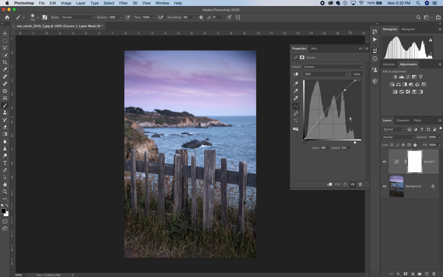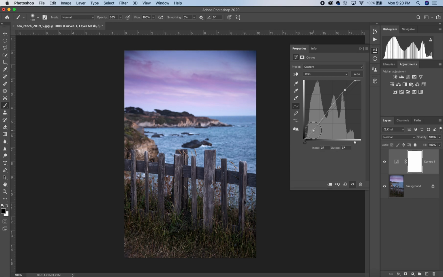But the interesting and the most effective part of curves and using this diagonal is dropping more than one point. If I come down to the shadowed areas and I pull those down, notice that the highlights are anchored in place and are no longer moving. Let me just delete that point by hitting the delete key, and go back and click on this point. You can see that the whole diagonal is moving. But then if I drop another point, it anchors here, and as I'm dragging down, I can add contrast.